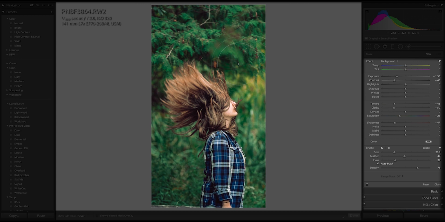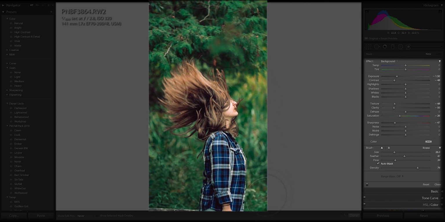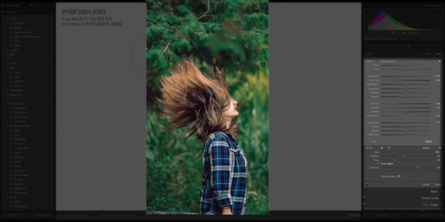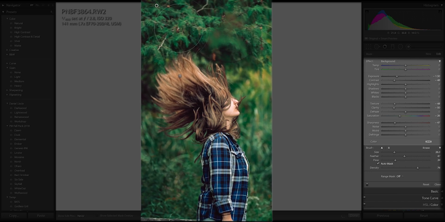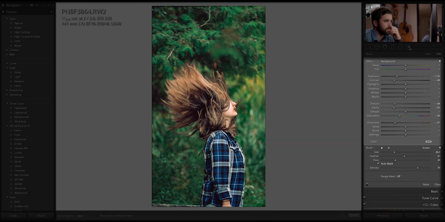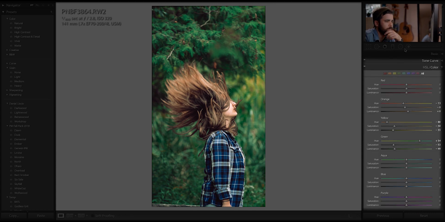Very nice. Create a new brush, and I have something that I created for the background. And what this one is gonna do, it's gonna lower the contrast of the background, lower the exposure of the background, make it just a tiny bit more blurry. The result is that it's going to help the subject pop. I feel like we're just a little too saturated here, so I'm going to jump into the greens and pull the saturation down. That's looking much better. That's what I wanted to see.